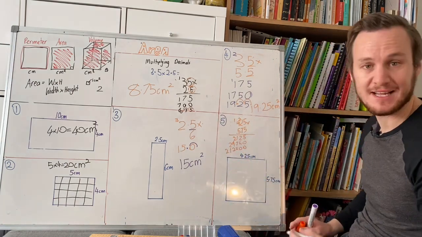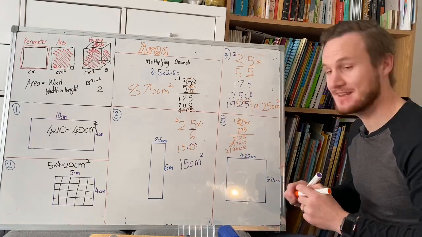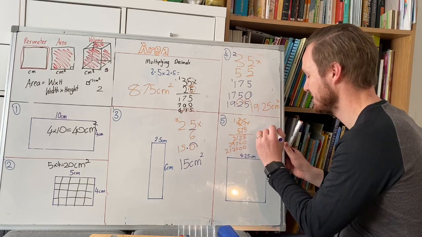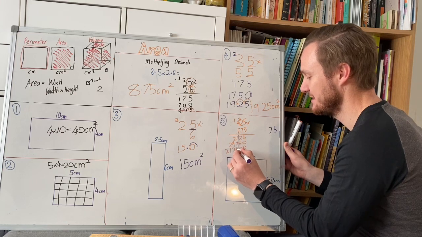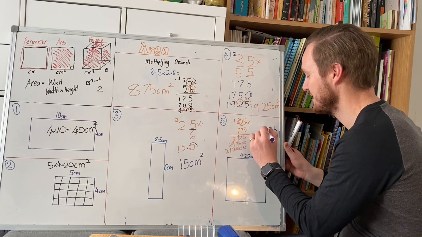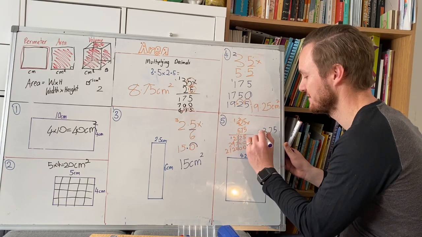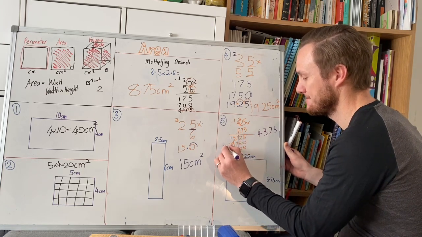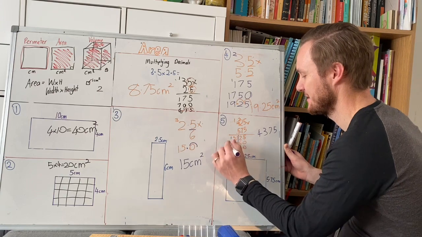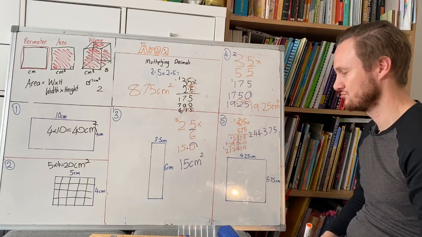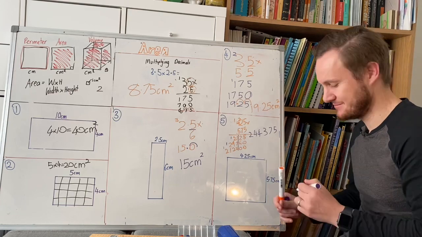Oof, starting to get confusing now. Can't even read my own writing. That's a really good sign. Okay, plus that down is 5, plus that down is 7, plus those down is 12, 13, plus those down is 10, 14, plus that is 4, plus that is 2. I think that's right. I think it's right.